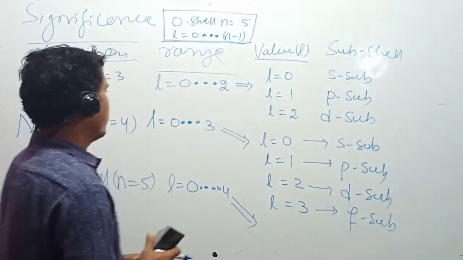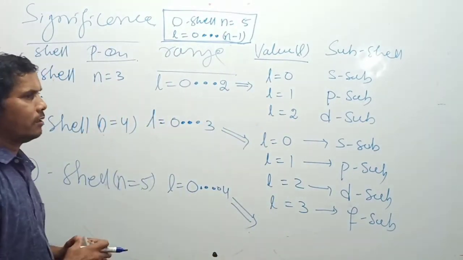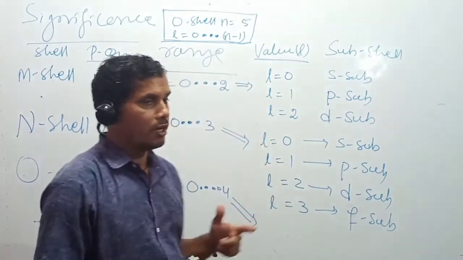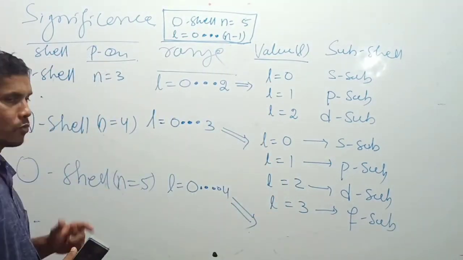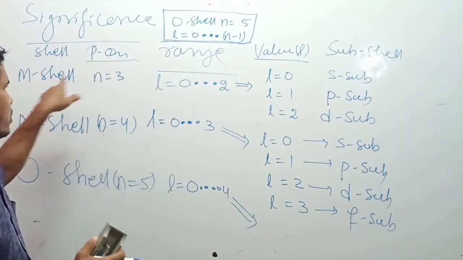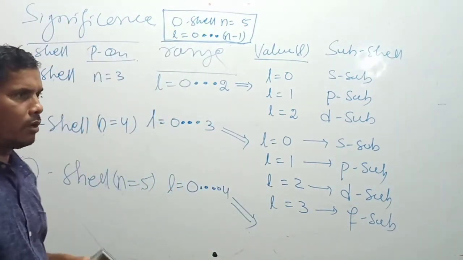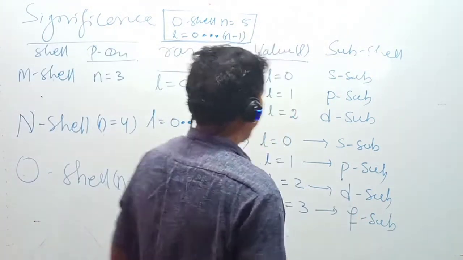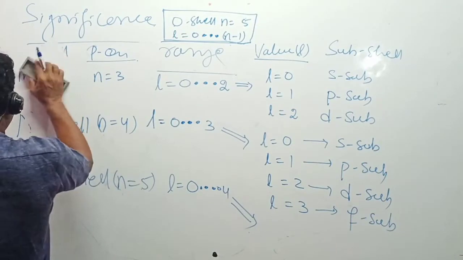So like this, the number of subcells in any cell equals its principal quantum number n, but only for n less than or equal to 4. That we have to remember. So different subcells are present within a cell. First information is over: it identifies the different subcells that are present within a cell. Right? Second information.